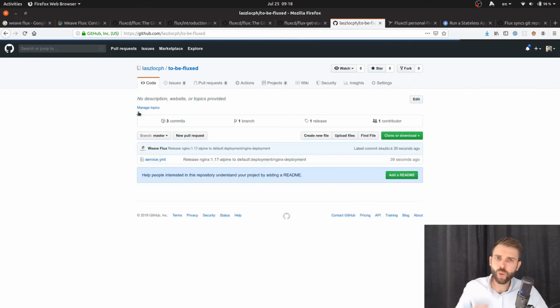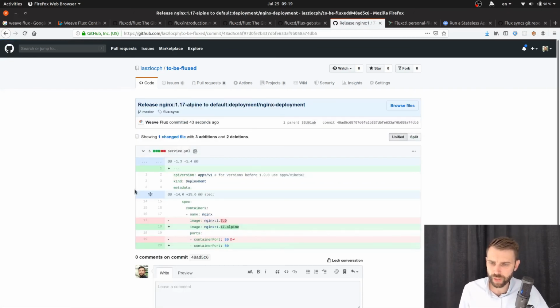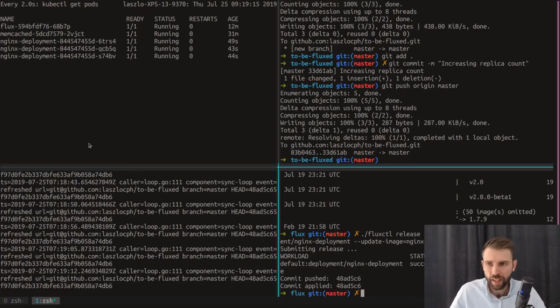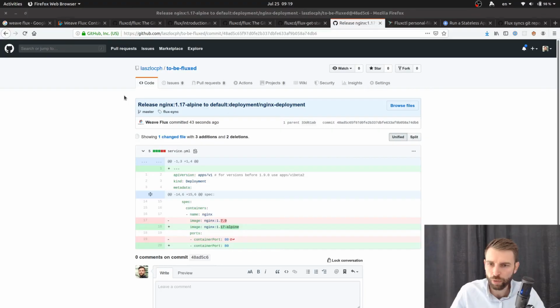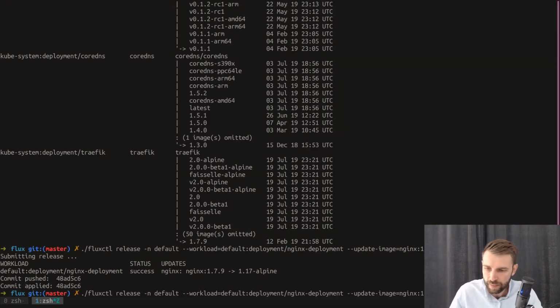All right, do I like this? Like, would I release from command line with fluxctl? Probably not. I mean, I want my CI to do all the things, and I don't really want to modify image tags. But fair enough. I know now why the write access was necessary. Maybe I would even just not tick that write access because I don't want this workflow, or at least I don't fully understand or embrace this one just yet.